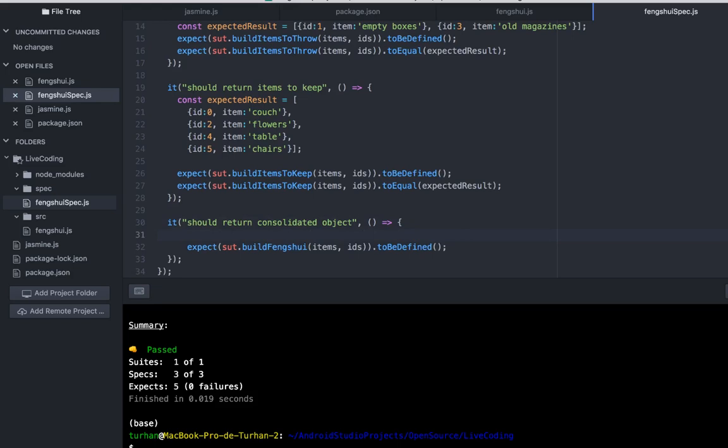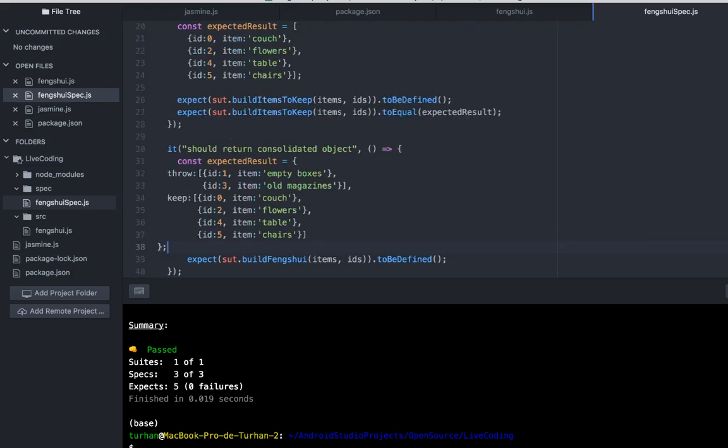Remember from the problem, my expected result would be this one. So I should have an object, again, composed of a node called throw, and another node called keep. The items to keep, the items to throw.